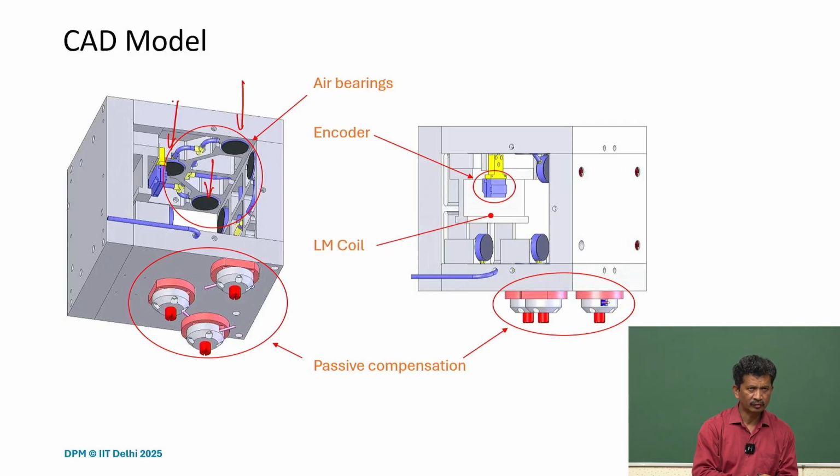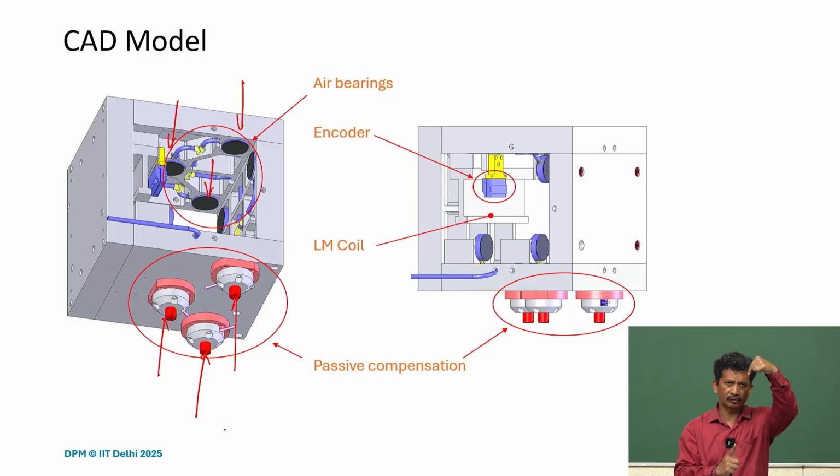So three bearings. We know that with three bearings we can support on a planar surface. So three is enough. We use three on the top, and for preloading we use three of these modules. It's co-located, so directly opposite to that. With the turning of these threaded screws, we can change the preloading.